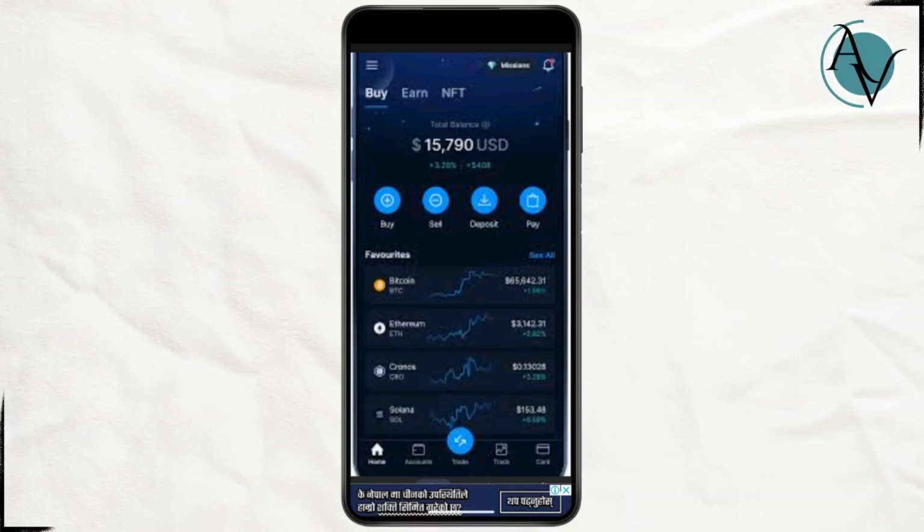transaction history. Now, in order to verify, open your Phantom wallet and check your Solana balance. If the amount doesn't appear after a while, refresh the wallet or check the transaction ID on a Solana blockchain explorer like SolScan. So in this way, you can transfer Solana from crypto.com to Phantom wallet.